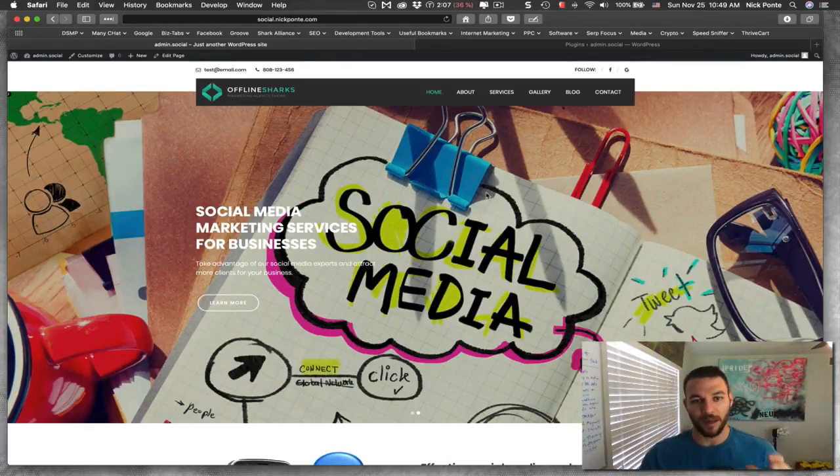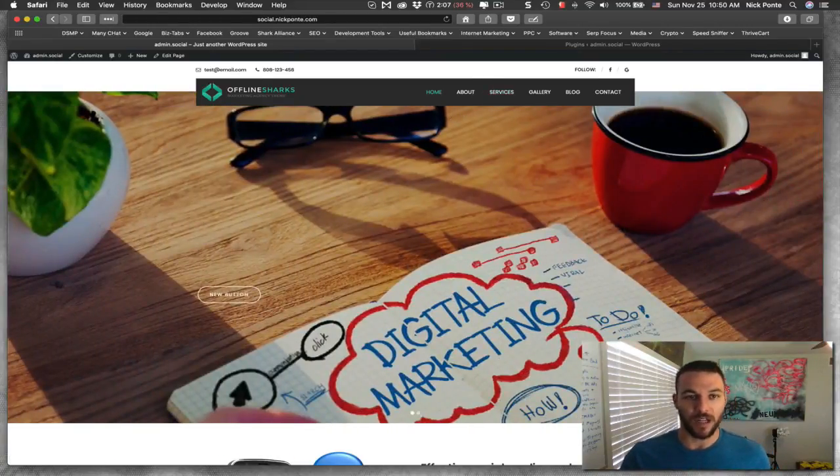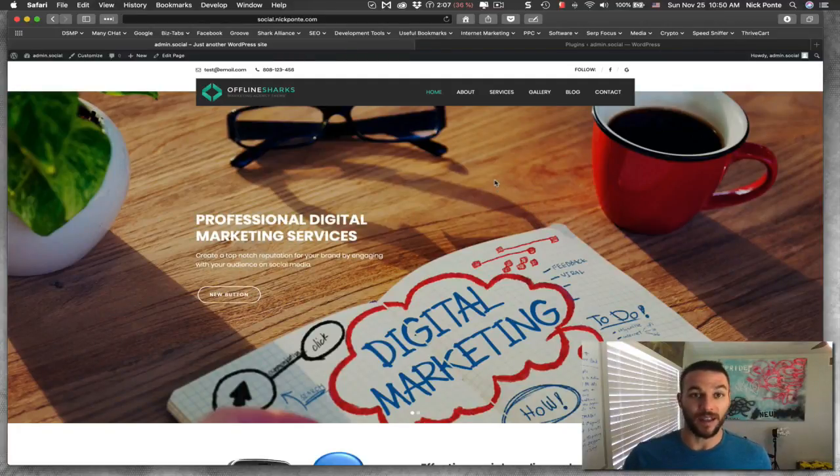And we include step-by-step training within the membership on how to get it set up. And we've literally created a demo file, and you import it and you're basically ready to go. So it's not that complicated at all. And once you get the website up, I want to show you how easy it is to change out the images and write new content and things like that.